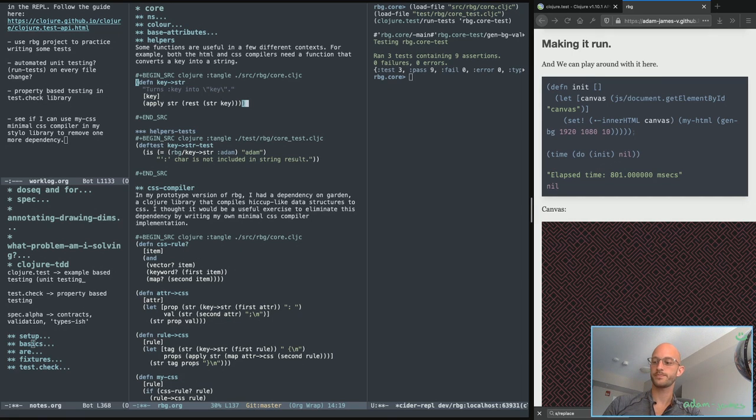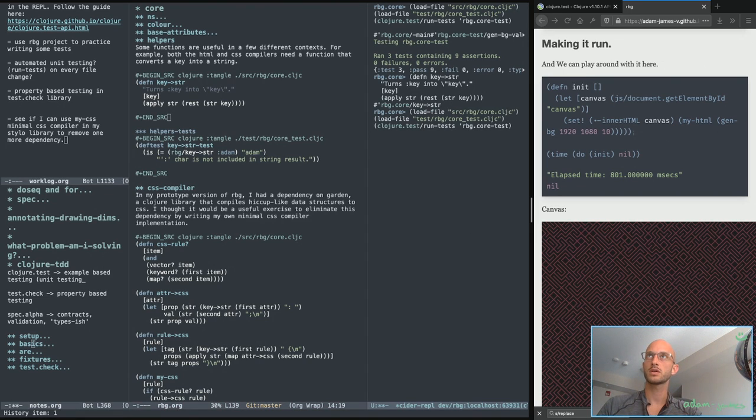If I do that, key-to-string, well, now let's load the file. Let me just see if stuff is working.